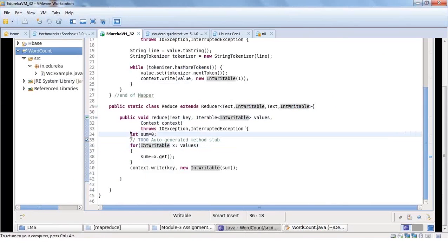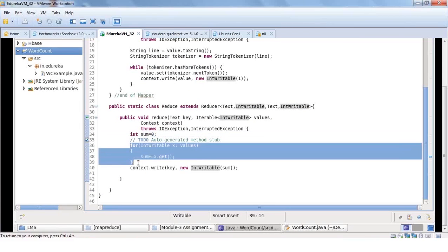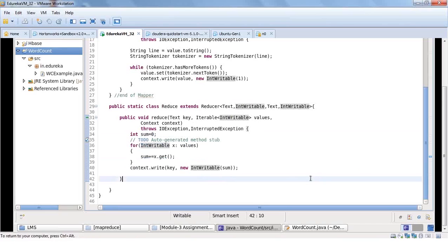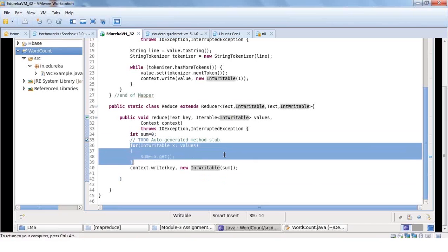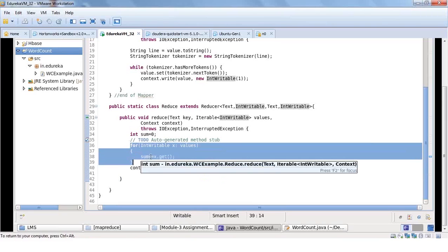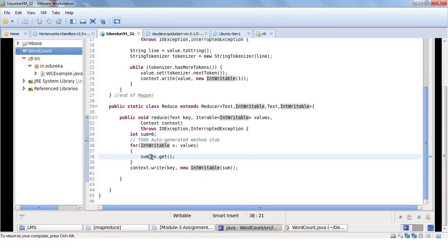Then I keep a variable called sum. I simply loop through all the values, for IntWritable values, and I simply say sum plus equal to the value. So you can see how I keep on adding up the values for the same key. The framework guarantees that all the values for the same key will come together, so I don't have to use my key for any business logic.